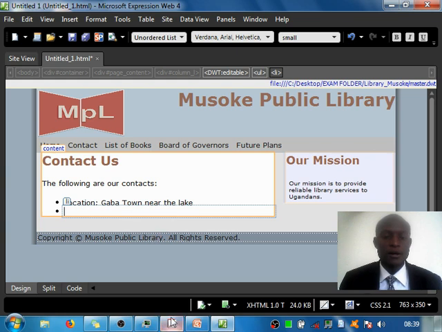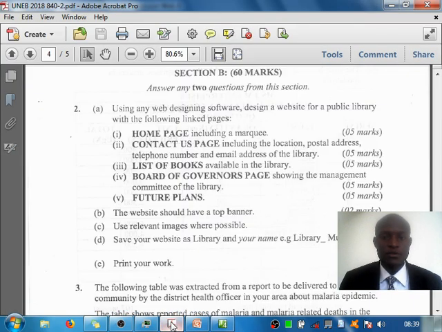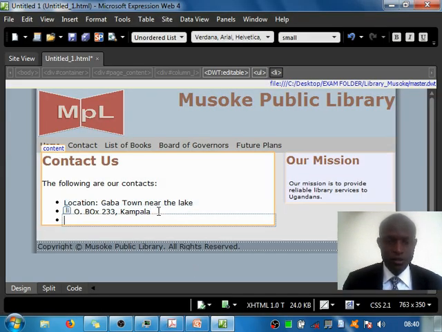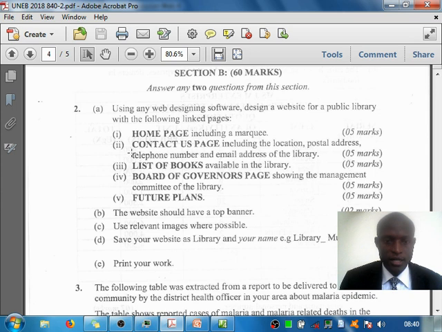Then what else did they ask for? They asked for postal address. Okay, so you're going to say P.O. Box 2111 Kampala. Okay, what else do they want? They want a telephone number and email address.